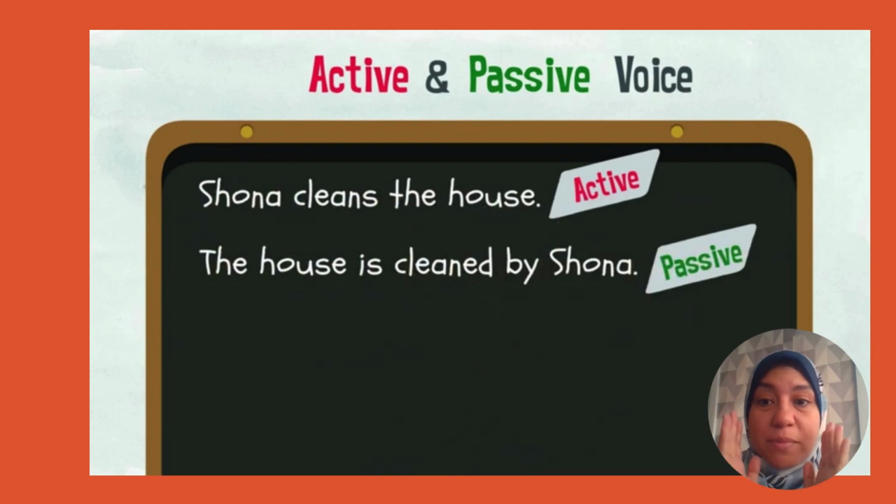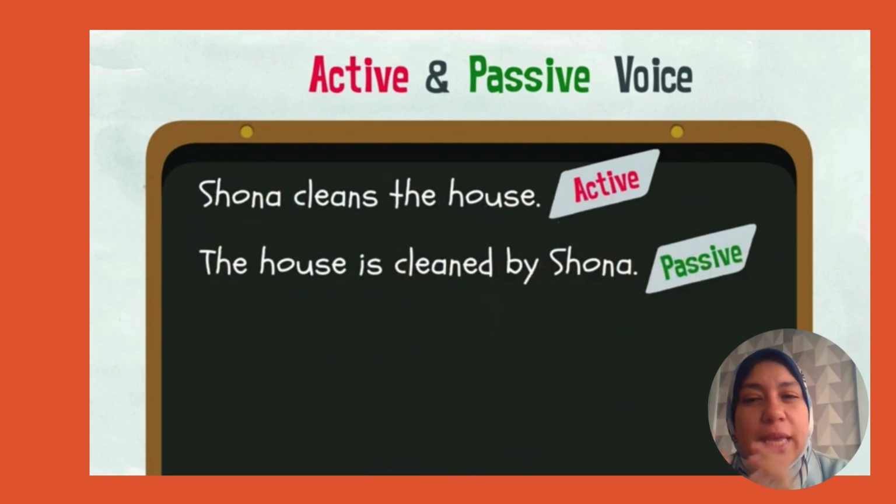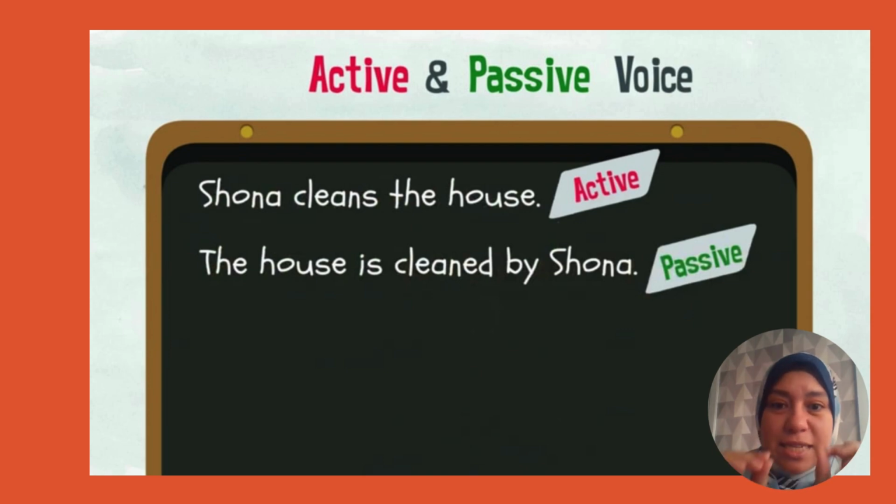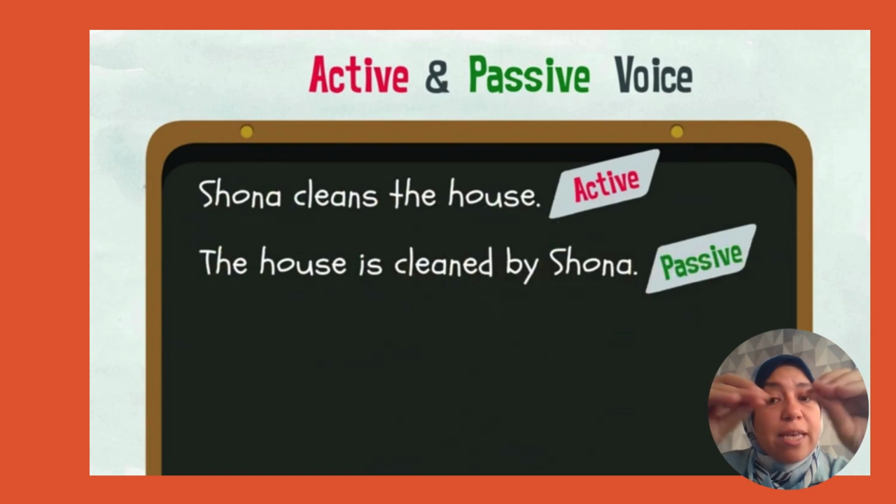Cleans here is my main verb, and we can use the verb to be in this way. If it's present, we will use the verb to be in present form. If it's past or continuous, we will use it the same way. So, in passive voice, we will use the verb to be. It's very important in this form, and also we will use the formation of my verb. So here, what about the passive voice? The house is cleaned. Cleaned here is the past participle form of my verb. It's the same tense as cleans, present.